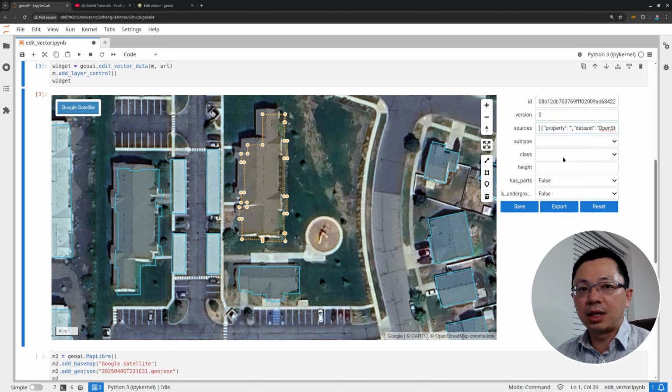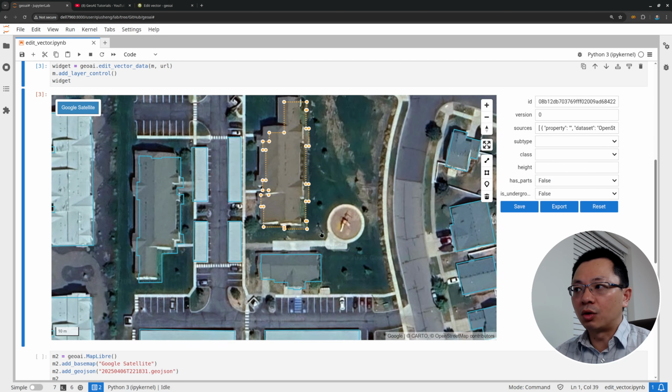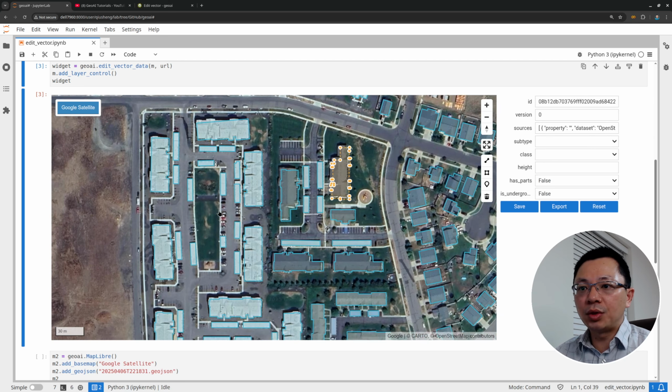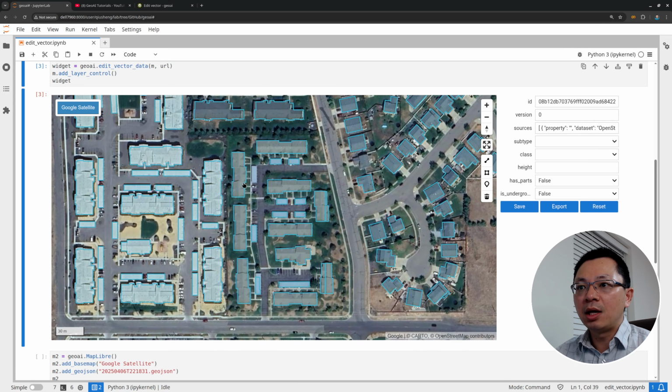be very complicated. It might be some nasty data, so you need to be careful. Also, there might be additional data types, not just strings and numbers. It can be a Boolean data type as well, but the program will be able to figure that out automatically. And not all the buildings have height information, but some of them do. If you click this one, it's going to show you, for example, the height is 3.6 meters. You can click some others, but not all of them have the height information.